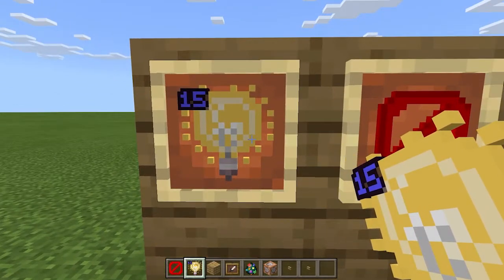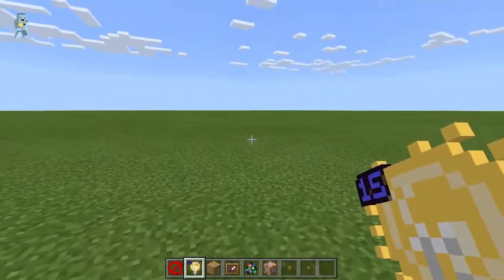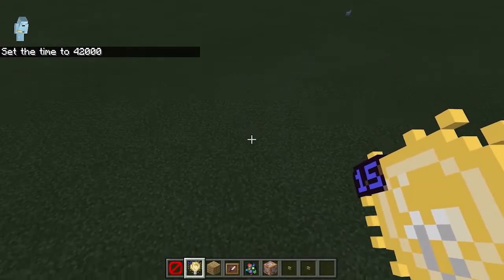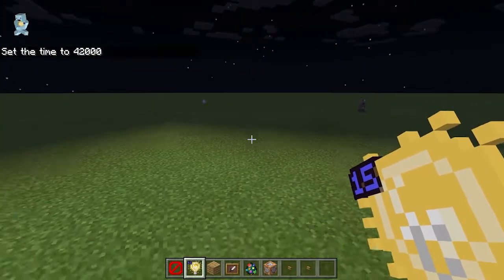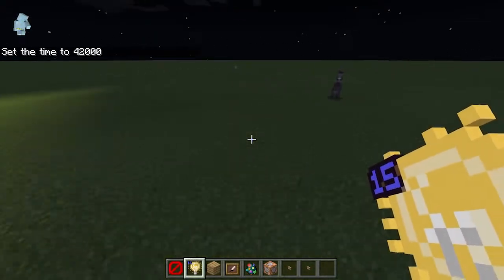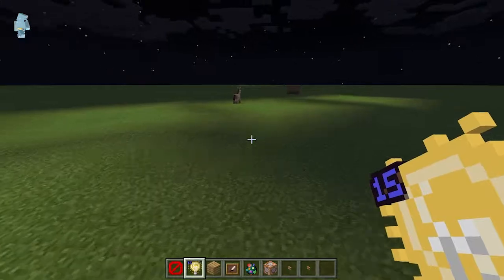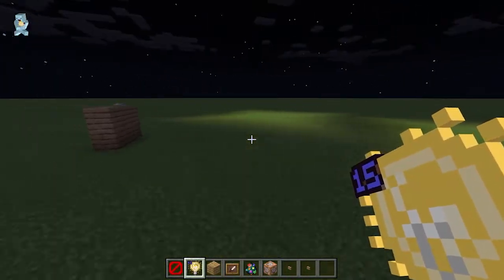But as you can see, it's a 2D block that you actually can't see. So let me show it to you in person. What you do is you just right click or tap, and as you can see, it makes a wide array of light. And this is nighttime, guys. So you can just click down and it'll spawn light for you. And as you can see, this is really helpful.